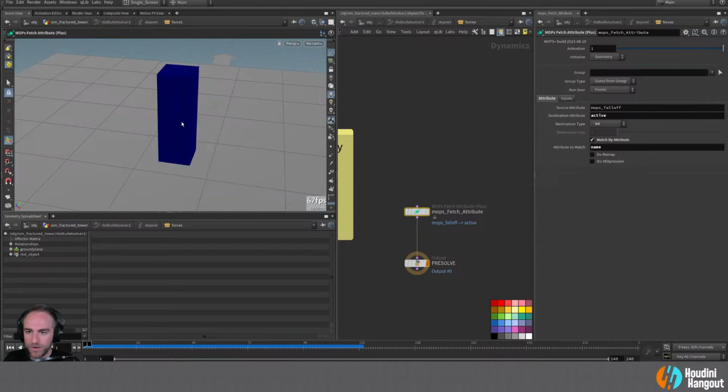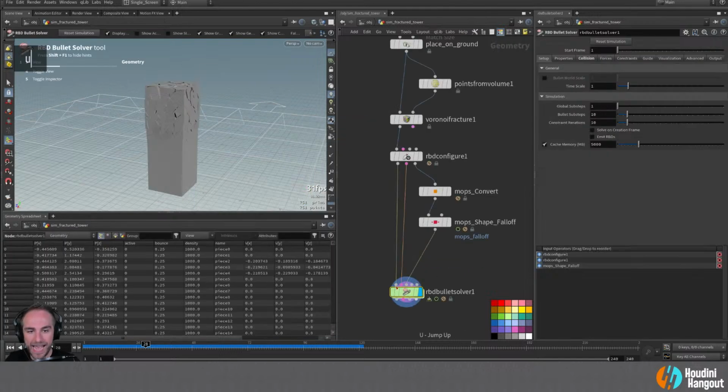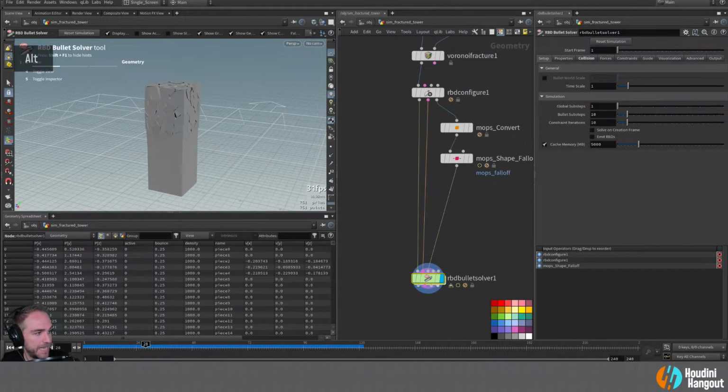Cool. So we've got that working, but we want to give it some velocity, right? We don't want it to just kind of fall down and fall to pieces, basically. What we want to do is actually have it shoot off a little bit in space, right? So let's have that set up, and let's get that working. So for that, we need to add some velocities onto this, right? So let's do that.